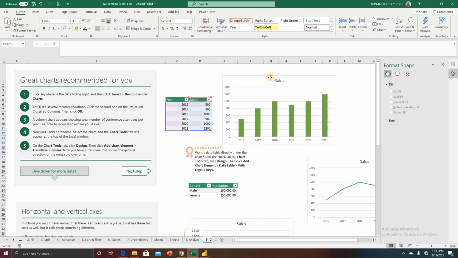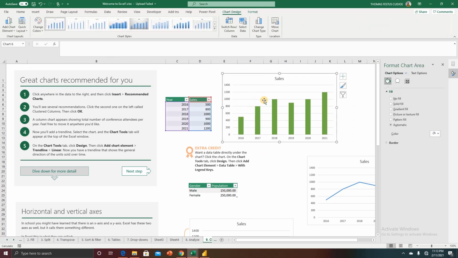Now another thing that you can do to this chart is to add data labels. So you can see that each of the bars here represent the values for each of the years. Instead of you having the bars here and your audience matching up to the axis to be able to get the values, we want the values to be on top of each of the series here, so that when you look at it, you'll be able to see the value.